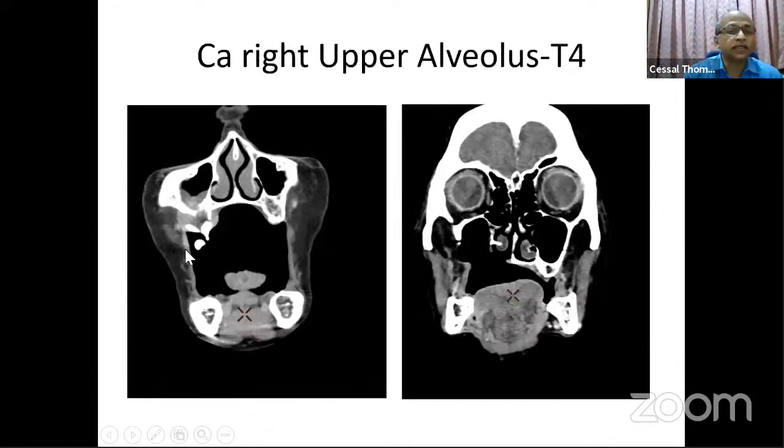And here we can see a lesion in the upper alveolus with erosion of the floor of the maxillary sinus, a small dehiscence is here, and there is slight extension. The entire lesion is actually not the lesion, it is a part of inflammatory mucosal thickening. And this is post-op status. You can see the antro-oral fistula, a large fistula, the entire part has gone.